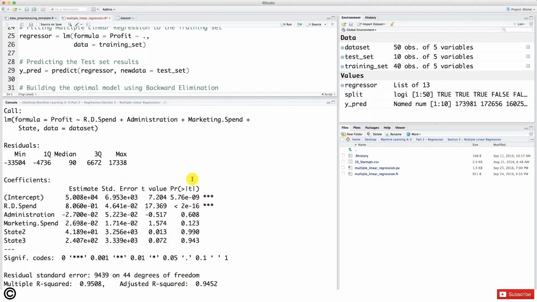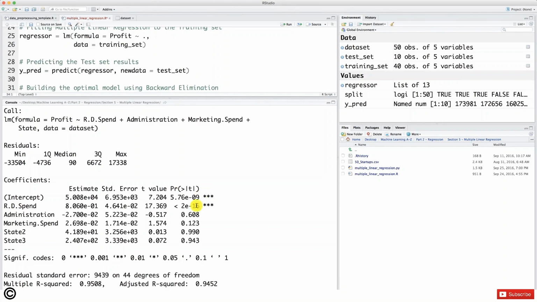So the p-values are actually in this column. And in R, there is a shortcut to look at the statistical significance. It's this last column here. Well, this last column doesn't have a name, but you need to look at the stars. Because as a reminder, the more the p-value is below 5%, our significance level, the more the independent variable will be statistically significant for the dependent variable profit.